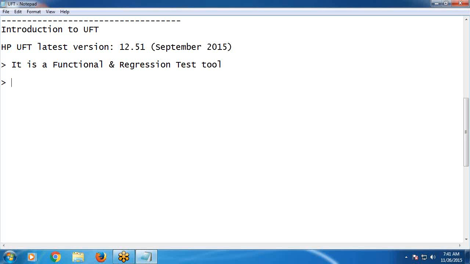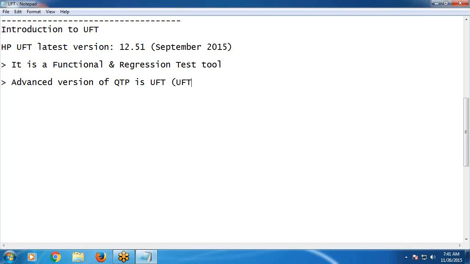Otherwise, you can say the advanced version of QTP is UFT.